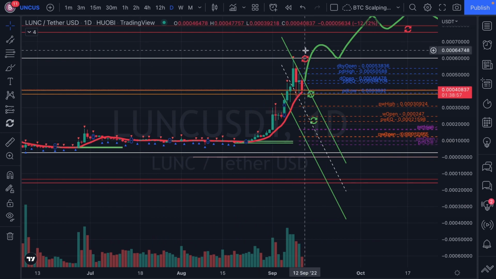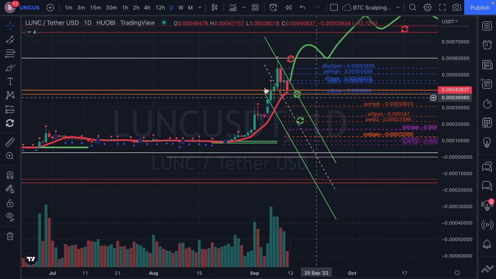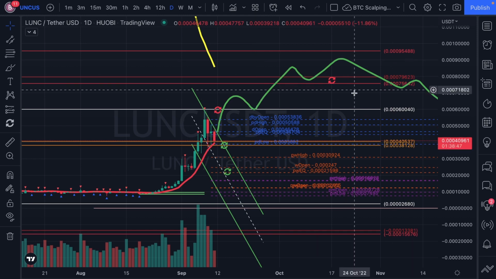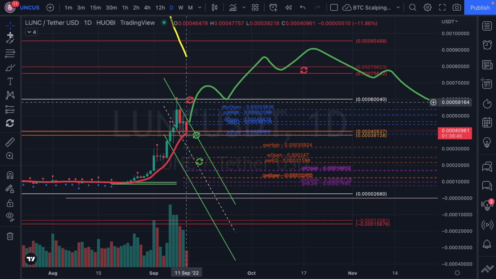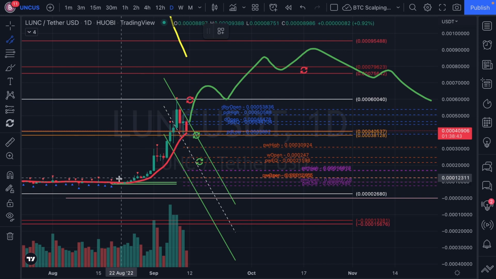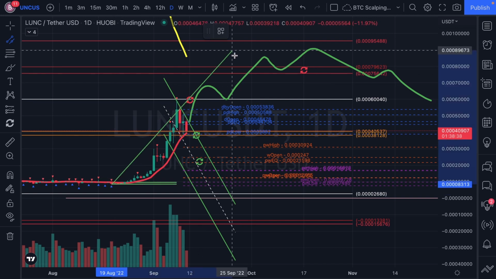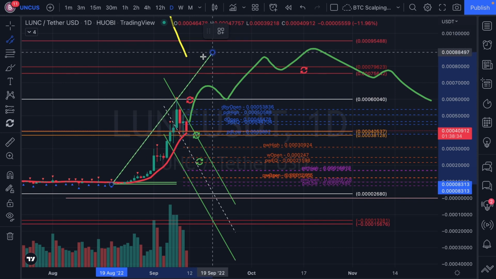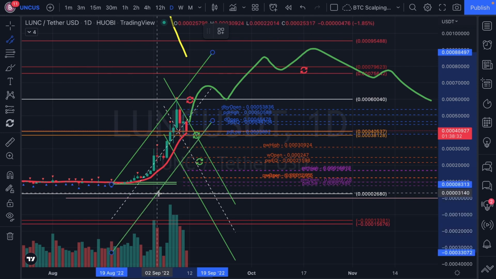As of right now, we're just going to wait to see how this plays out. Is this golden pocket support going to hold? If so, we're going to take this and basically follow the path of this green thing that I have, and then we're going to look for the next short elsewhere. Because right now, it's just on a straight path up. And you can look for your failure.